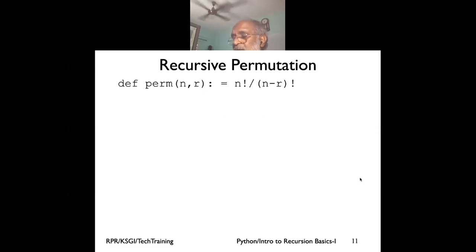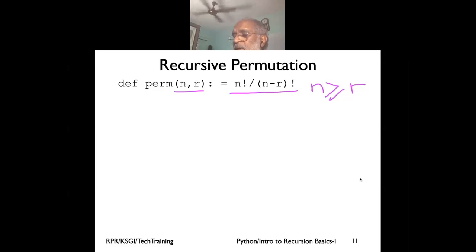You know what nPr is? Factorial n upon factorial n minus r. Is anyone not aware of it? Anuj, is this definition fine? Yes, sir, it's fine. Let's see how we solve it. Now look here. When I permute n comma r, it is implied that n is greater than or equal to r. n cannot be less than r. We are assuming that. So if somebody calls it, it should always be n greater than or equal to r. That's a check we are making.